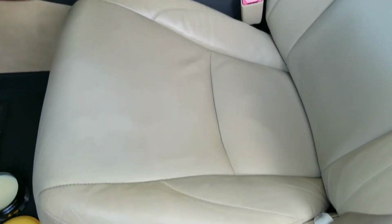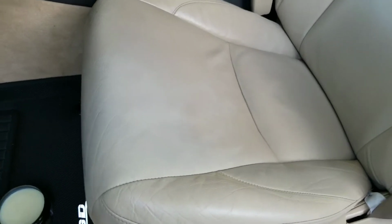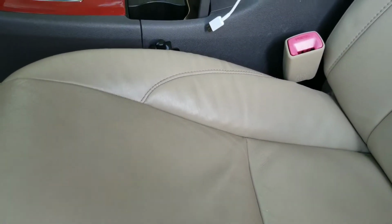What it looks like. So the cleaners are quite strong for an all-in-one, and it looks pretty good to me. I just need to touch up that area. I didn't see that before. That didn't show up until I wiped it on.